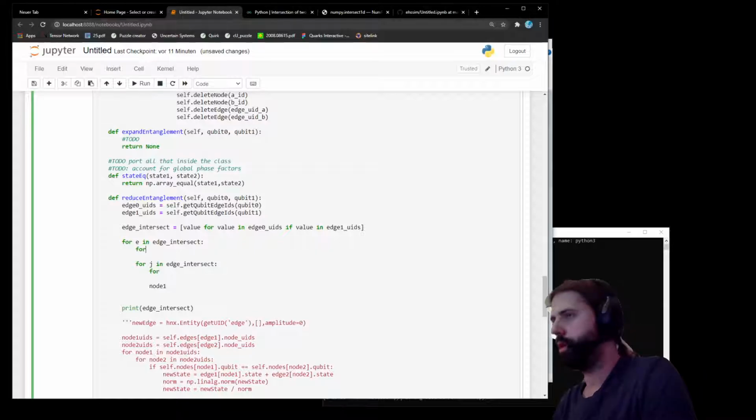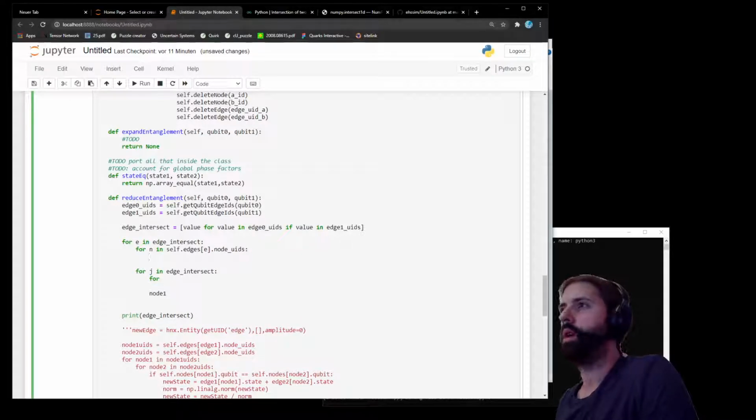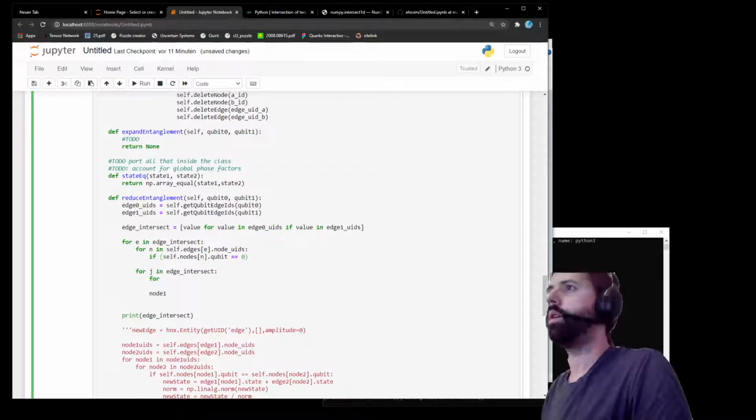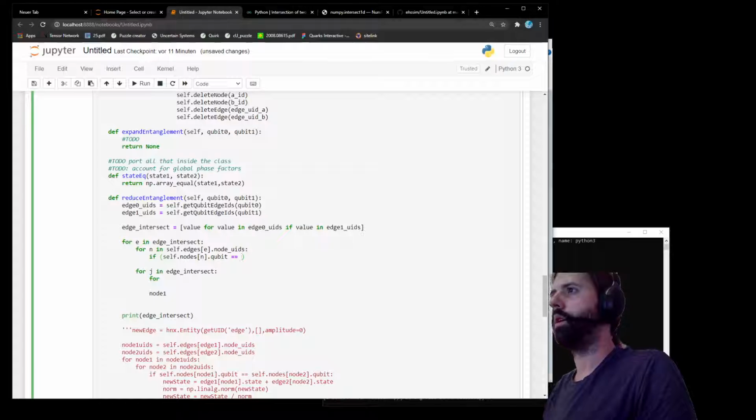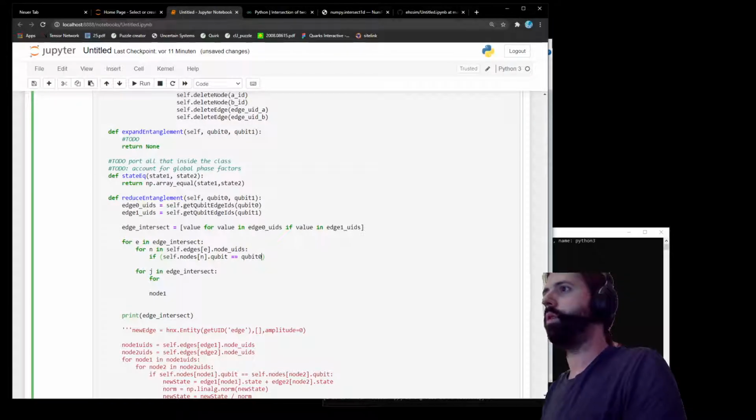So for n in self edges e node UIDs, if self nodes n qubit equals Q0, right?